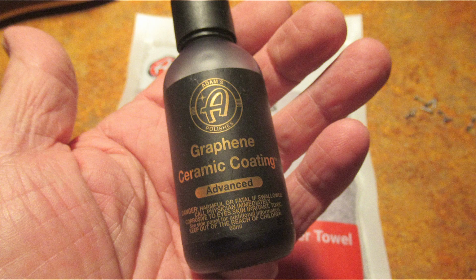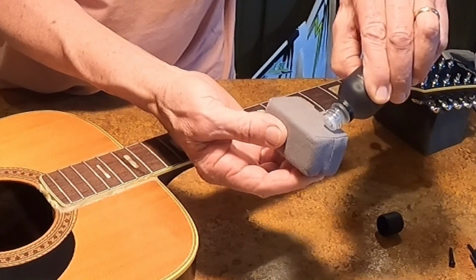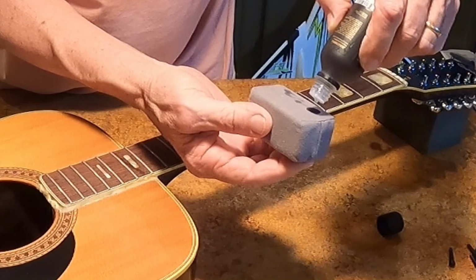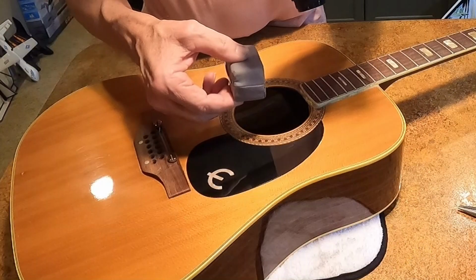All right, what I'm going to do is put it on the suede applicator sponge, and it only takes a tiny bit, as you'll see. This is thin stuff. That's enough to do the whole guitar. I don't know if you can see.